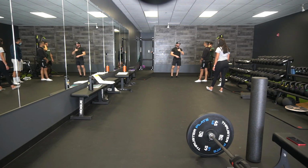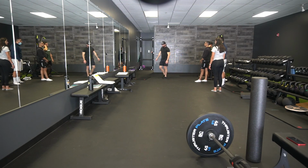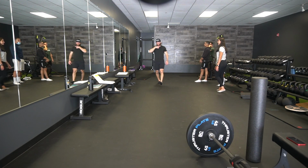Most important joints of the shoulder, the SC joint, and then the scapulothoracic joint. It's just where the scapula and the thoracic meet. But that's fascial, so they need to slide. That's why those two are so important. Right, they move the shoulder a lot. Yeah, that's a good one. Shoulder, a lot of stuff on that.